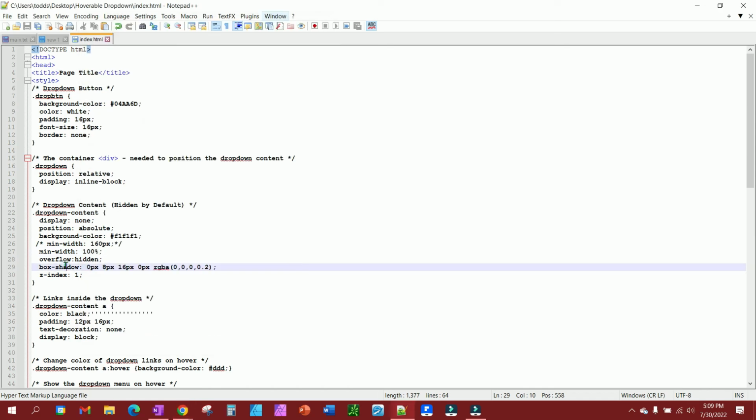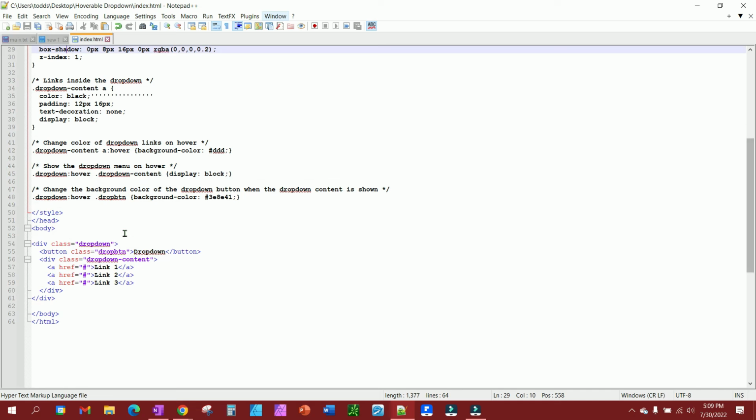We've got overflow hidden. It's for the smaller mobile screens. We want to use overflow hidden to enable it to be able to scroll on smaller screens. And then of course we have our hover selectors down here at the bottom telling it what to do and the colors to display upon hover, okay, for the various classes.